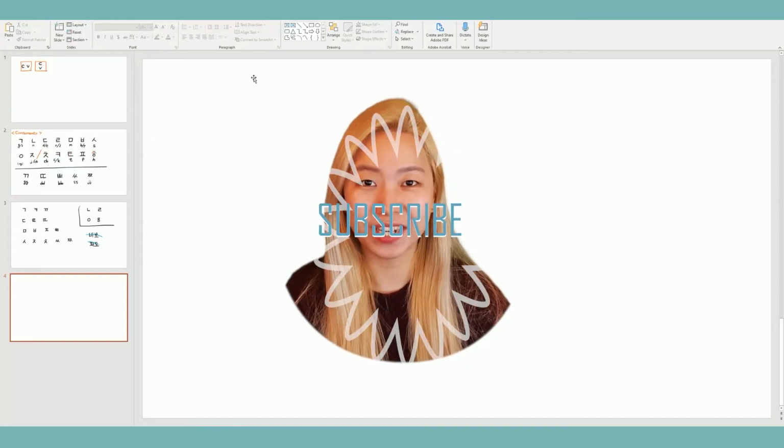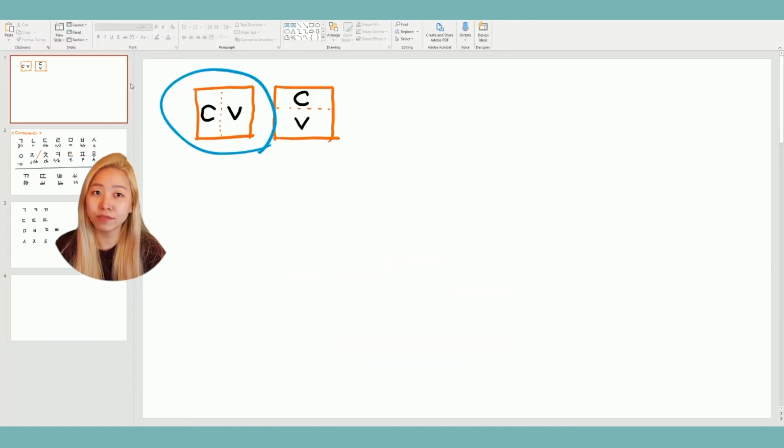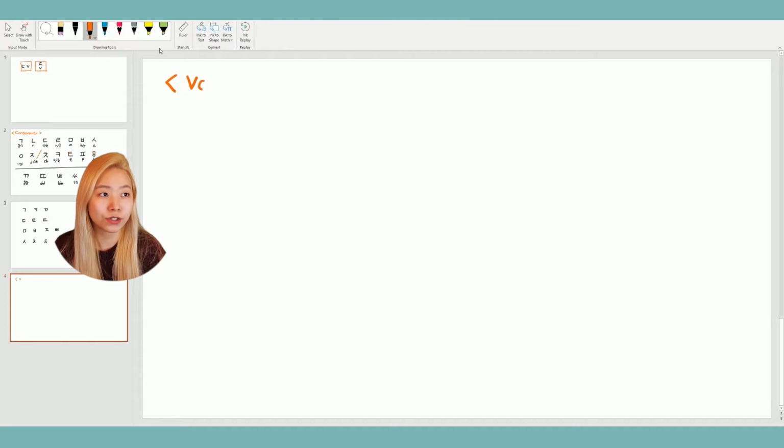All right, let's start with vowels, okay? Again, as I mentioned, that consonant and vowel needs to be one each, minimum, one on the left and one on the right, right? So I'm going to show you one by one of the vowels. So basically, we are not writing the consonant on the left. It's always on the left, all right? Not always, but it can be on top. Actually, let me write it down this way, all right?